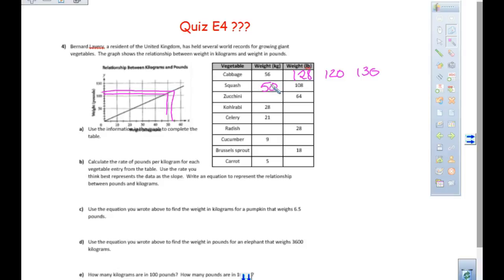So that today when you're doing yours, I don't have one like this, but I just wanted you, it says complete the table from the graph. You were supposed to use the graph and come up with this, not just turn to the back and go, they have this number. The relationship is when you took X and Y and took pounds, because that's what it tells us. Write an equation with the relationship of pounds and kilograms.